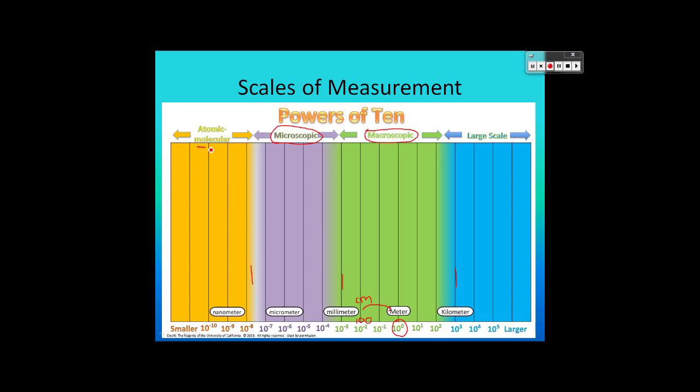And then we have our atomic molecular scale. That is the scale of atoms and molecules, and we don't have tools powerful enough to really see these. We can kind of map their surfaces, but we don't have any tool powerful enough to say see a carbon atom and see the protons and see the neutrons. As some of you may remember, atoms are actually mostly empty space, and so you think if we had this tool we can actually see the nucleus inside, and we just don't have that tool. And so a thousand units down from a micrometer is a nanometer, so that's right here. And so that is, let's say, that's one one thousandth of a micrometer, one one millionth of a millimeter, so one one billionth of a meter, or one billion nanometers is a meter. And that's what we call the atomic molecular scale.